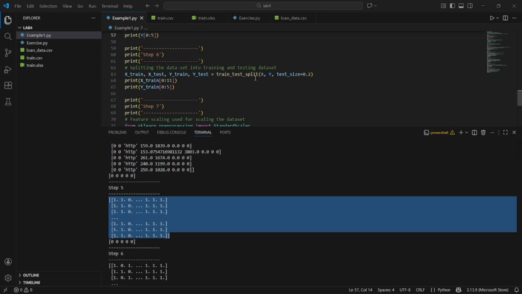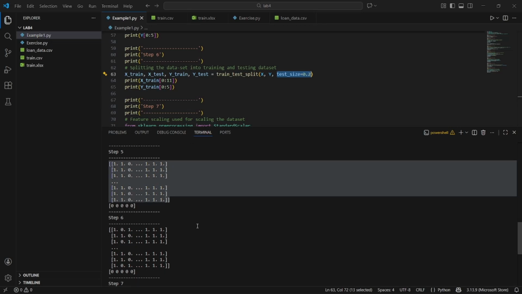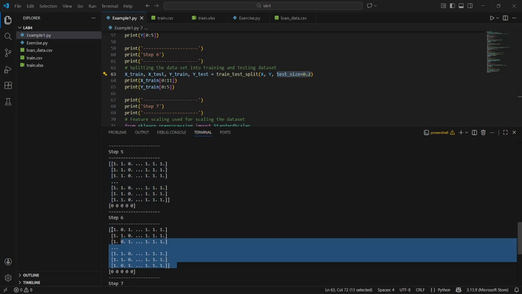For this part, we use an 80-20 ratio, where training is 80% and testing is 20%. When 100% is equal to 1.0, the testing ratio of 20% will be 0.2. And that is the output here.